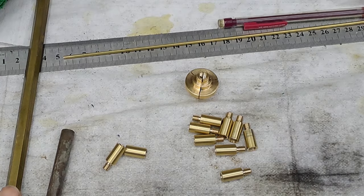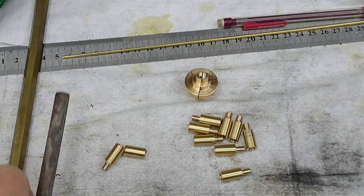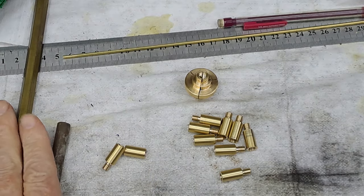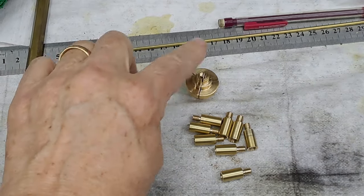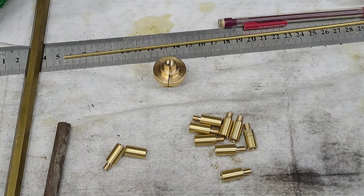Right, guys, I'm going to get set up in the lathe now. I've got to get this into the next collet up. Change the collet, and then we'll make the caps. And then once we've got the caps made, I'll explain what this is. Right, let me get set up, and I'll be back.